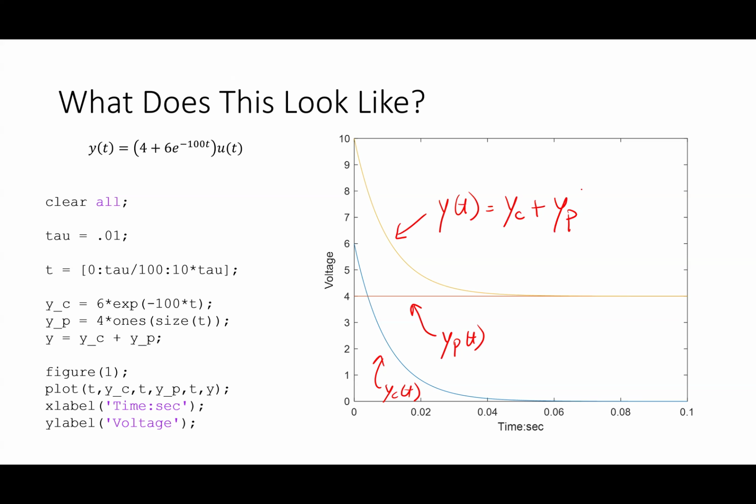All right, this is y of t equal to the sum. All right. And so I drew all three of them on here so we could see the difference. So what you'll see in the homework is I will end up giving you typically the time vector. All right. And then you guys will end up figuring out these things. So what did I do for the transient? I used the exponential function. What did I do here for the steady state?